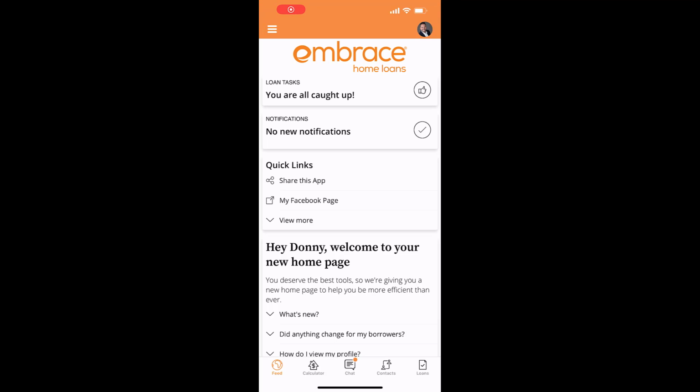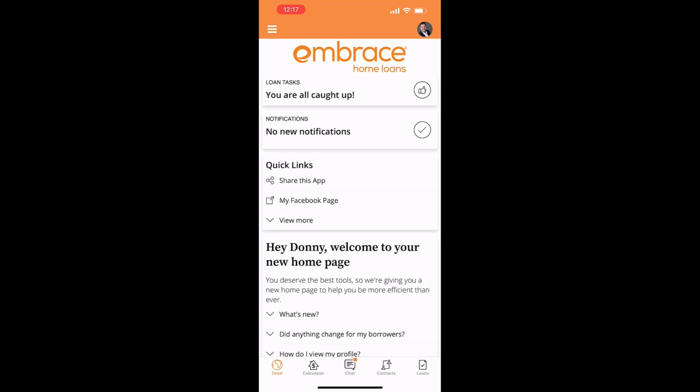Hi everyone. I wanted to go through the ESnapp application real quick. We're really trying to put all of our borrowers through here, make it part of the client experience for 2022. So we've been sending out links to you to sign up as partners. If you haven't received that link, just let us know. We'll get it right out to you.